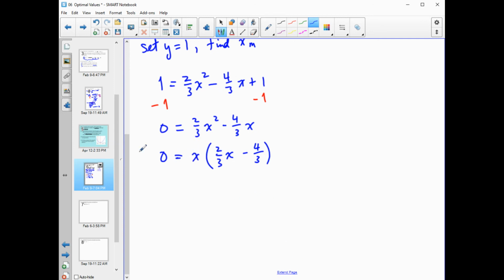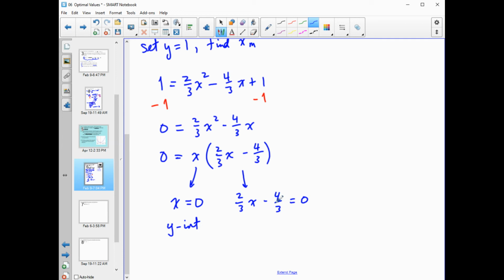Now, this is not factored form of the original quadratic equation because we modified it. We took out those 1's. But this is a different equation in factored form, and the rules for solving this are the same. I've got two factors, x and this thing in the brackets, multiplied together, and that's equal to 0. The only way that can happen is when x equals 0, or when 2/3 x minus 4/3 equals 0. Now, this x equals 0, that is where the y-intercept occurs. And so this other one must be where the x of the matching point occurs.